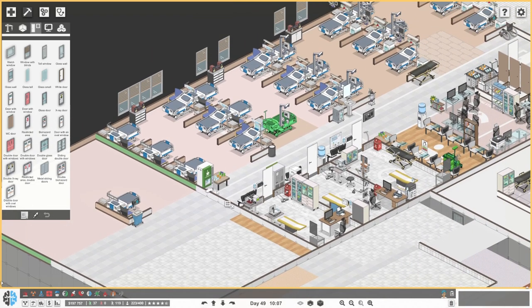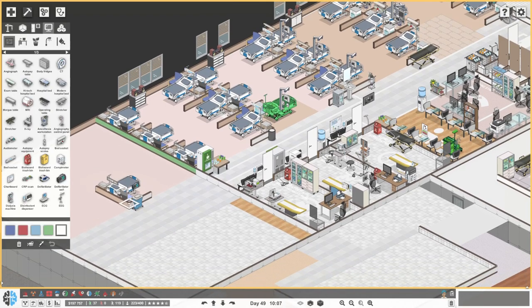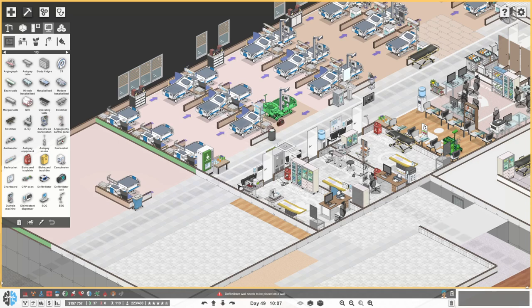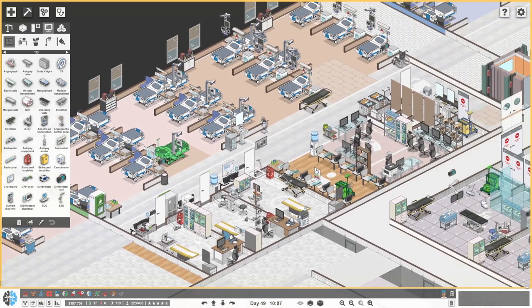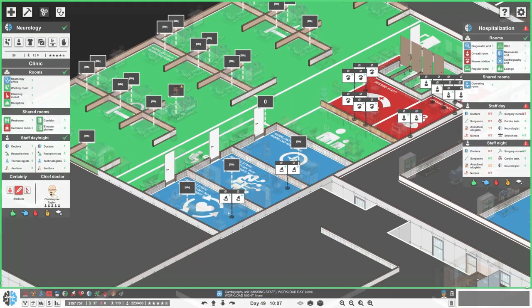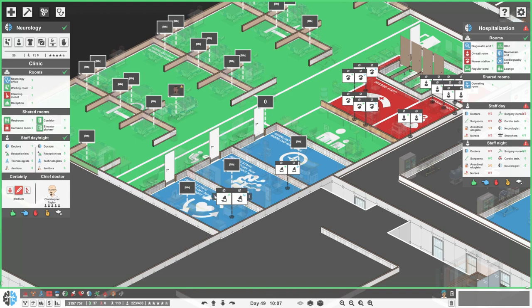This is not a ward at the moment because we need to move the defibrillator. So let's put that above there. Then that ward is fine. Okay, let's hire staff back into what they should be. Where's my, there's my bit of paper. I was going to say, where's my bit of paper? Come back. Right, so we have had... Oh, God, I can't even read my writing. No, that's not what I want to do. Come back here. Here we go.